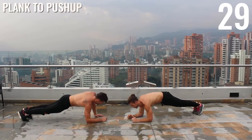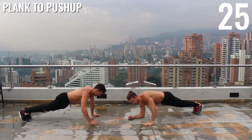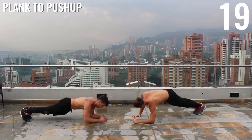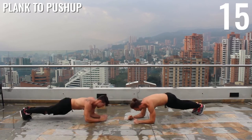Good guys, next we have plank to push up again. So we're just coming down on the elbows. Now it might help if you have a t-shirt or some kind of mat. As you can see here, we're doing this on cement, but some people might not really like the way that feels in their elbows. So you can put something down if needed.